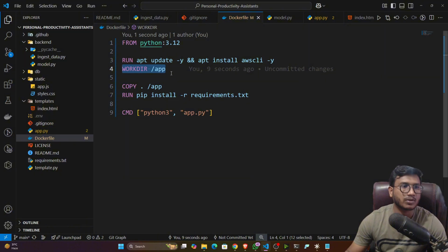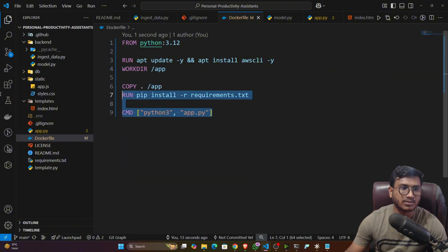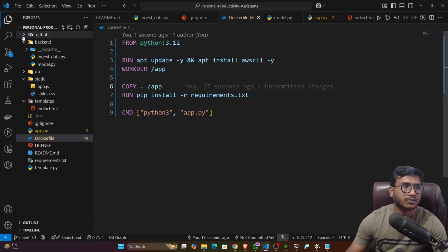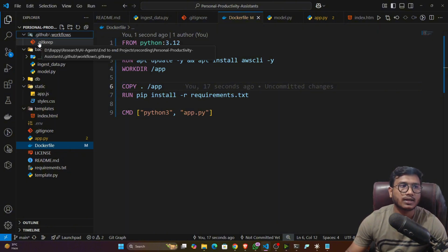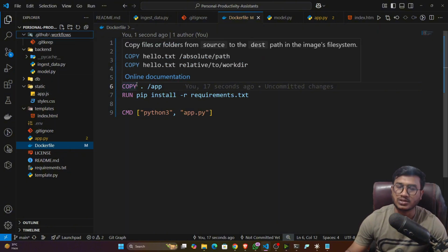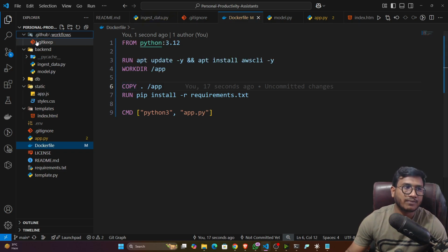Inside that, it will copy all of the source code. Then it will install the requirements. Then it will launch app.py. So this is the Docker command you have to use, guys. Now we'll also see this .github folder. Inside that, you have to create a file called cicd.yaml, and inside that you have to mention some commands. In the deployment video, I have clarified each and everything. Just follow it and deploy this particular project.